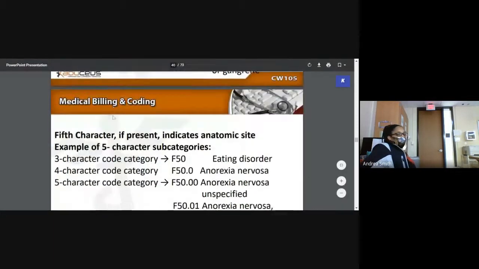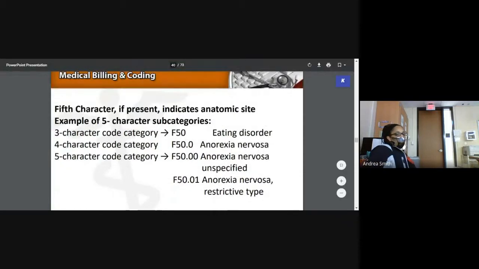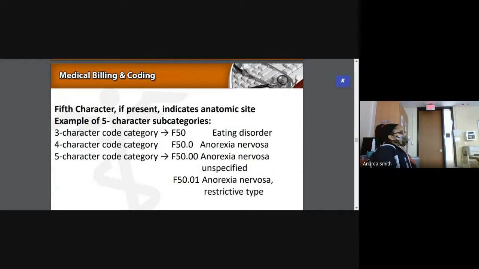The next one, I believe, gives you an example of a 5th character, and it's talking about anorexia. So the 3rd category is 50. The 4th category is 50.0, and then it's going to give you the 5th code category. At this point, you would stop because there's not going to be anything else associated with it.